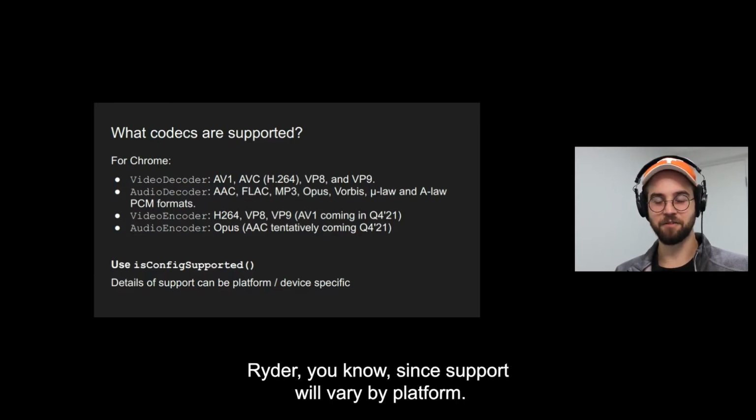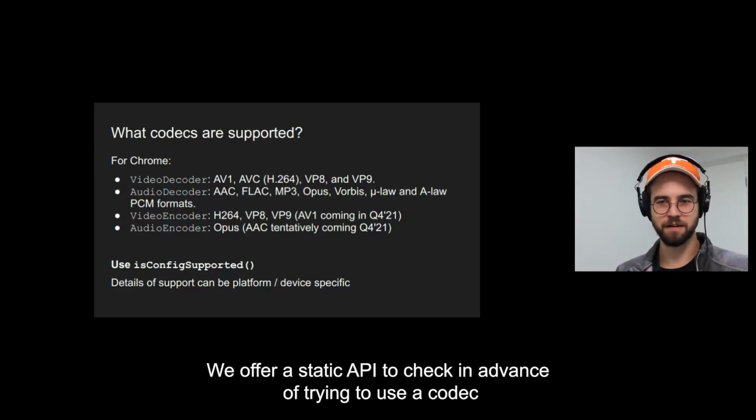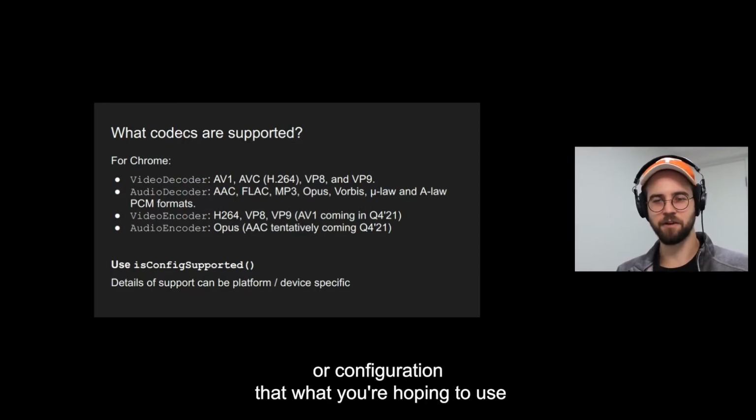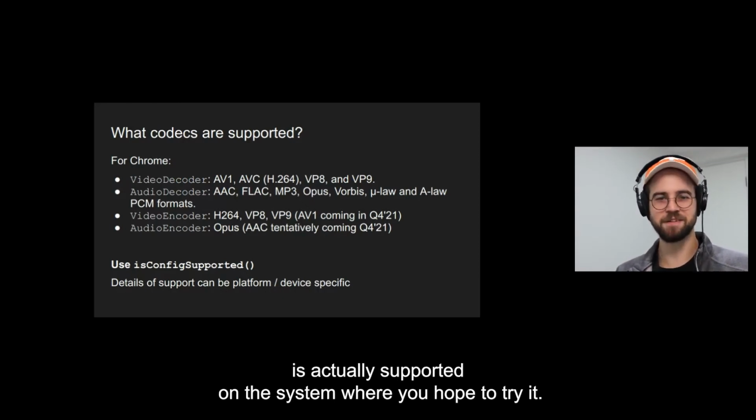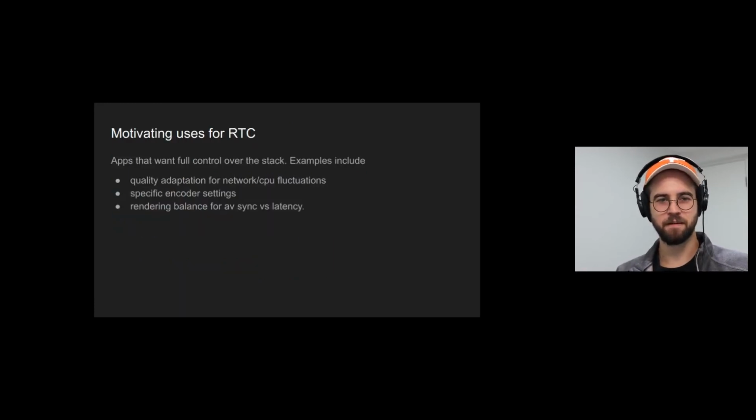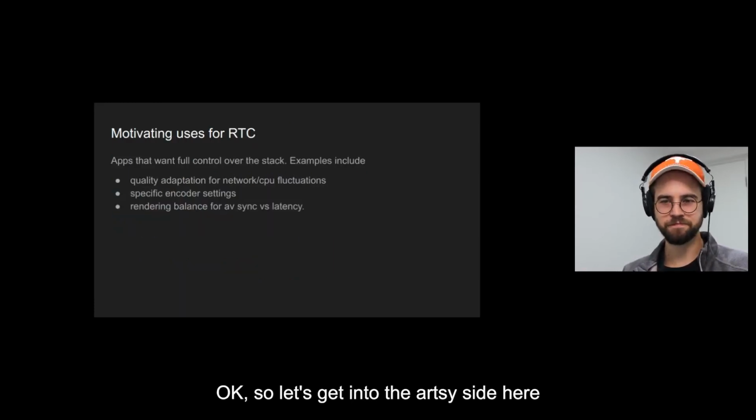A reminder, since support will vary by platform, we offer a static API to check in advance of trying to use a codec or configuration that what you're hoping to use is actually supported on the system where you hope to try it. Okay, so let's get into the RTC side here.